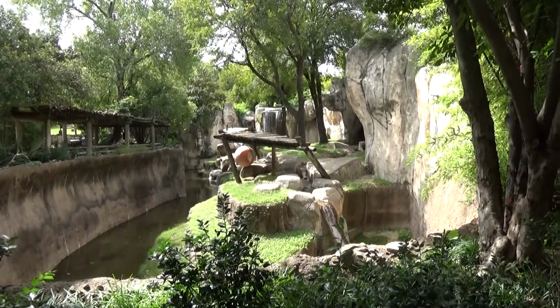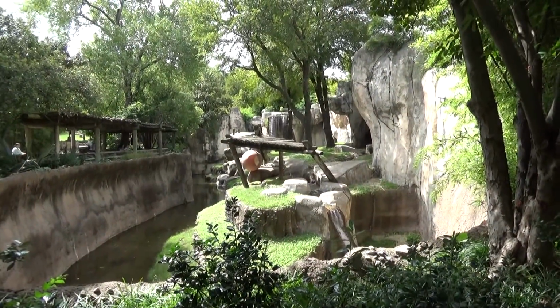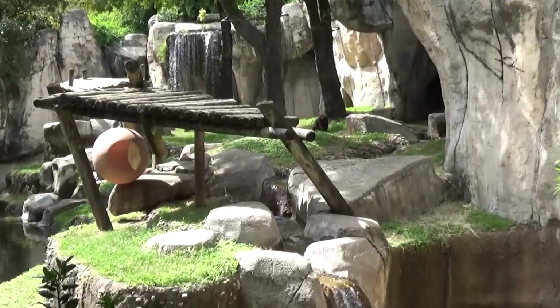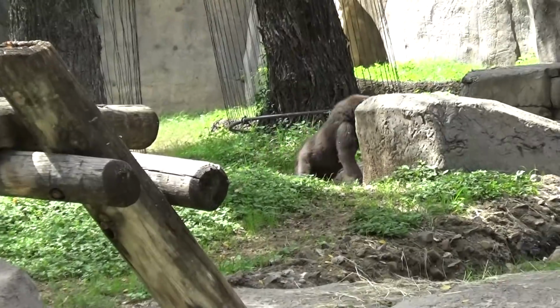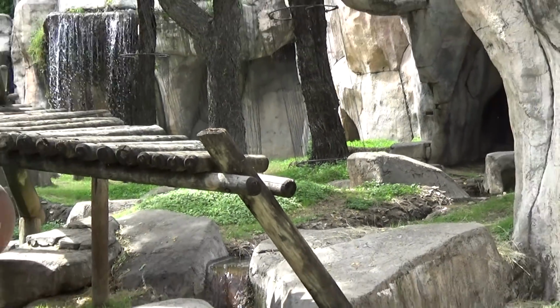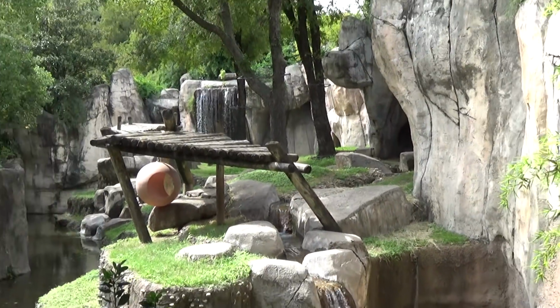And that'll do it for my time here at the Fort Worth Zoo. Overall, I really enjoyed it. The highlights for me are absolutely the African Savanna area was wonderful. I loved their hippo exhibit, and their giraffe exhibit was great. And the Texas section was fantastic as well. Really enjoyed the new stuff this zoo is doing.